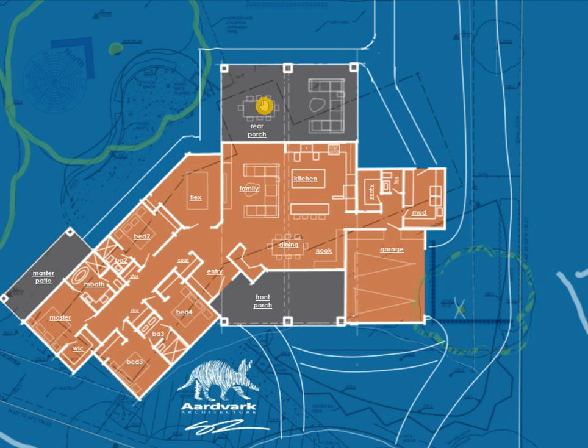I still think this is the most ideal layout, because wanting to have the rear covered porch directly adjacent to the kitchen and family room does make sense. And from this space, you'll be able to have great connection to these elements. But if that's not necessarily what you had in mind, let's talk about that, because I don't want to lead us down a design path where the kitchen or the family room seating is cut off from these trees.